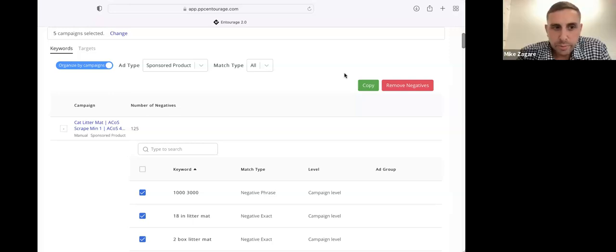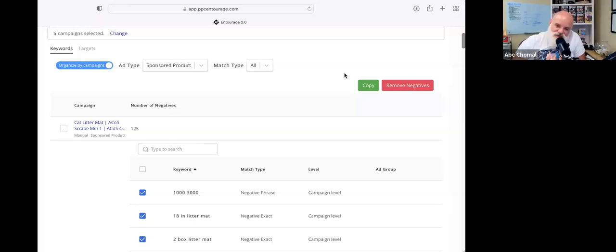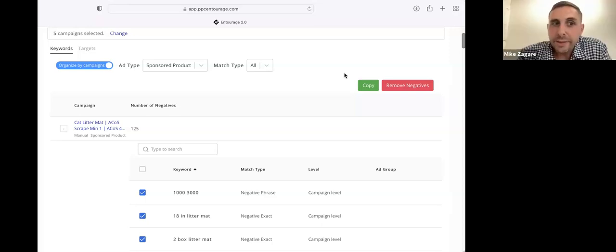Yeah, knowing when it was added would be really helpful as well. The challenge is that right now we're looking at a screen with 125 negatives. What happens when you're looking at a screen with 1,250 negatives, and it's constantly growing? Right. Yeah, I think the use case for this would be looking at the account initially and seeing, okay, how many negatives are they using, what type of negatives are they using, that sort of thing. But I do agree, doing it by time is a really good way to manipulate this information.